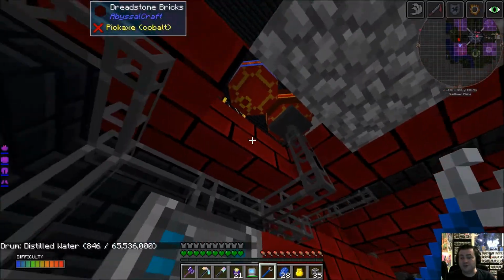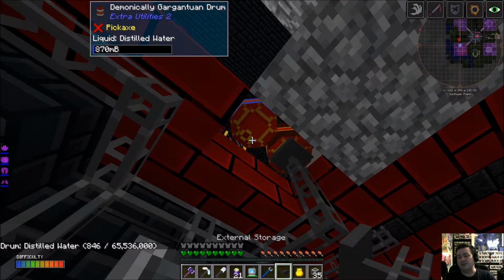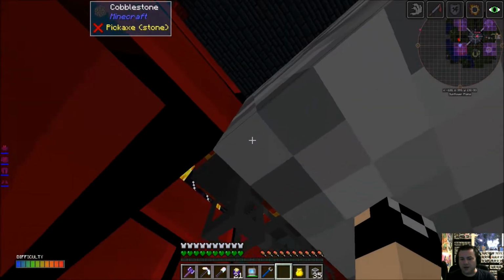Making the overclockers, you can make IC2 coolant with standard water, but you have to use 8 lapis dust instead of just 1 lapis dust. So I figured distilled water is easy enough to set up. We're just going to go ahead and do it.